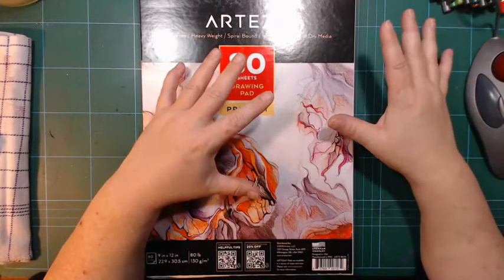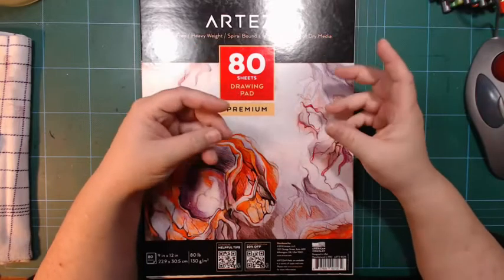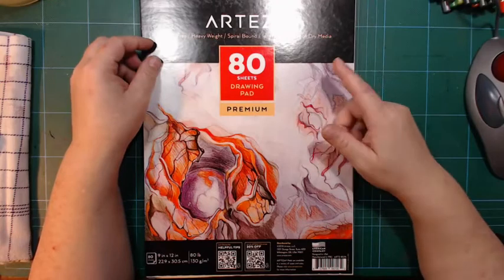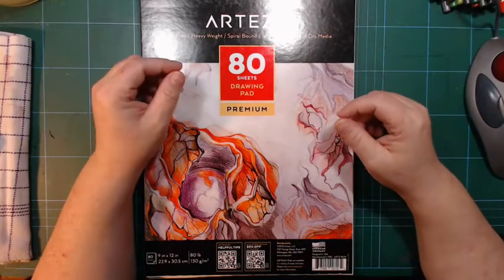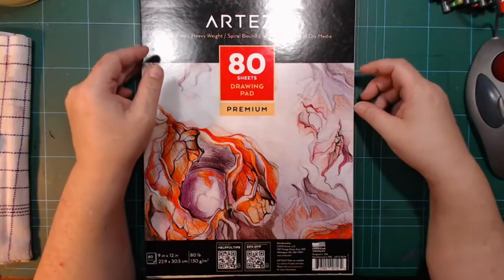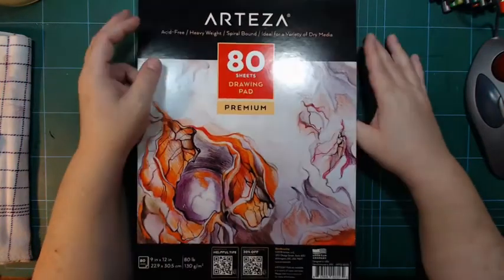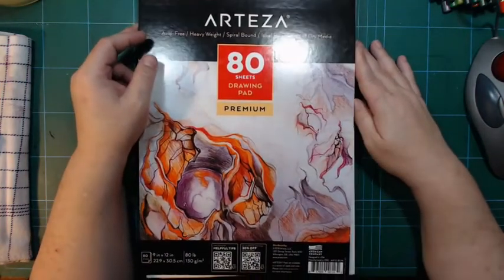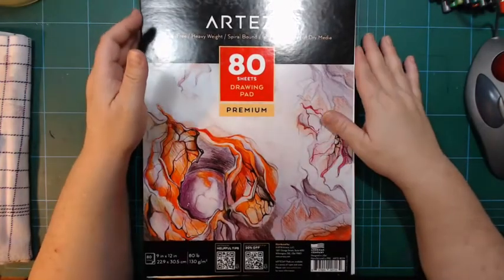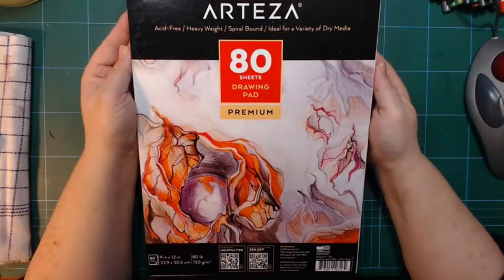So if you're used to watercolor paper and you see the name rough or coarse on watercolor paper and you see the same on drawing paper or sketch paper, don't get too alarmed, because the most coarse drawing paper I have ever seen was pretty much like a not paper or a cold press fine grain watercolor paper. It usually doesn't get more texture than that. Not unless we're talking about pastel papers.